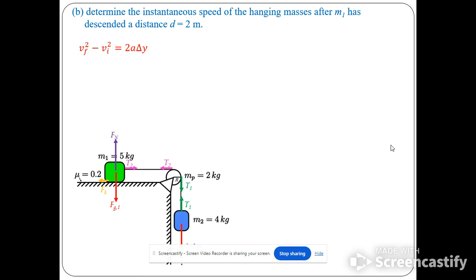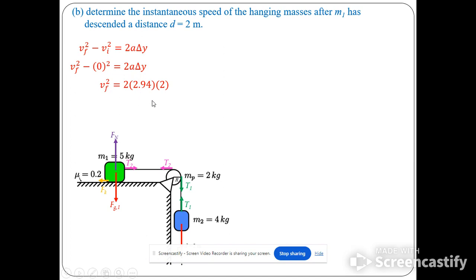So one of the ways to do it is use the kinematic equation. You already know that VI is 0 because the system is assumed to release from rest. It didn't mention anything about it initially moving. We just solve for VF. So substitute in VI is 0, and then I kept the right side the same. We just substitute the magnitude of the previous part A, which is 2.94.